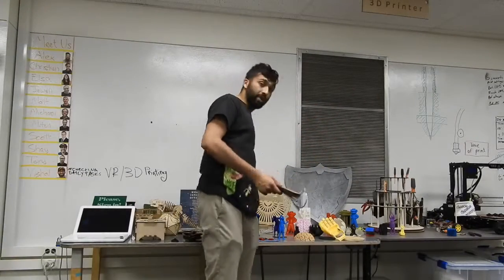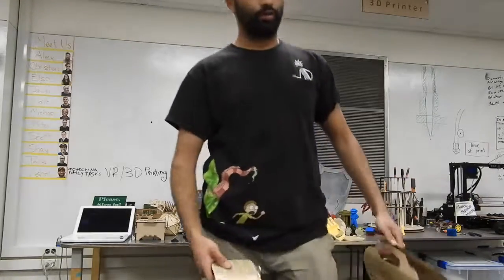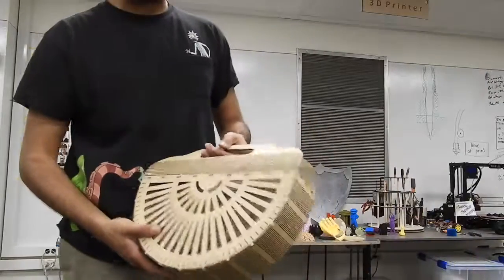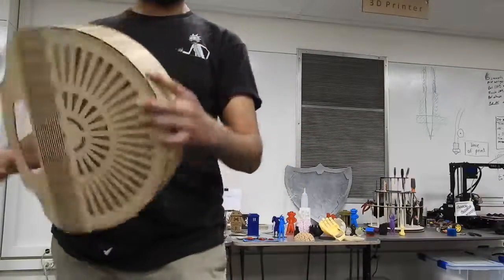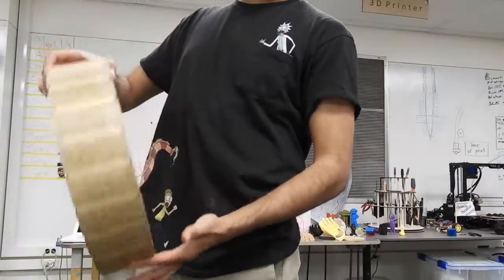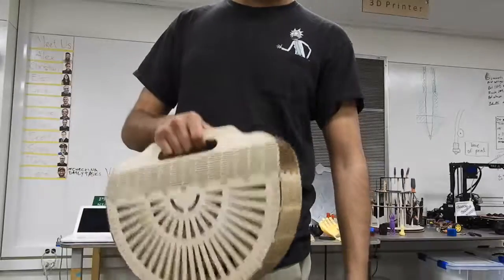One of the cool projects that you can make with these living hinges is actually a tote bag. One of our lead librarians made this, and the idea is we use the living hinges right here for the handles and along the ridge in different places. And so what it allows us to do is create a flexible wooden product.